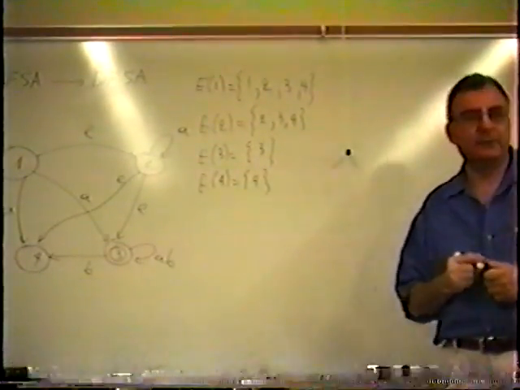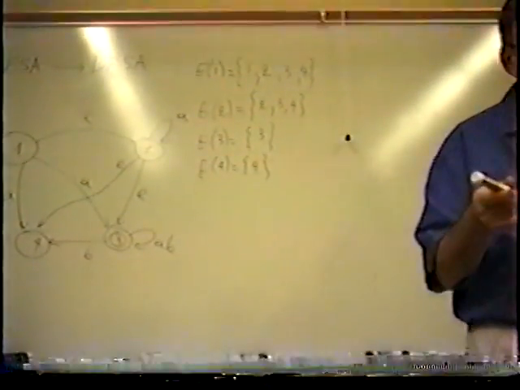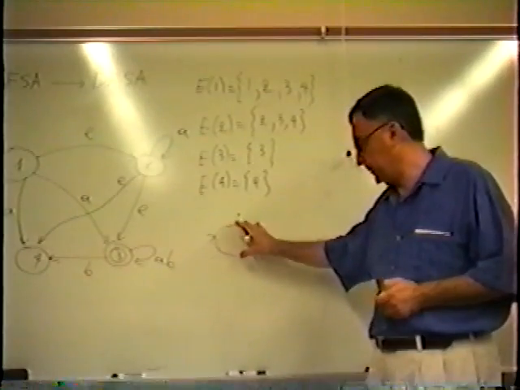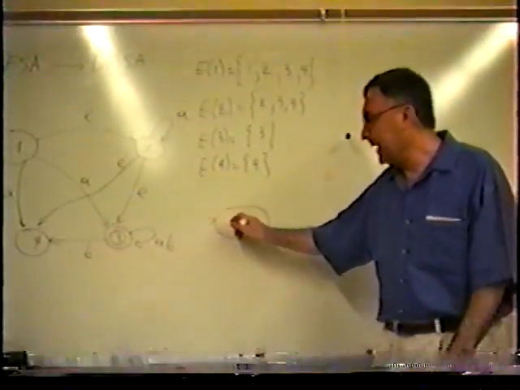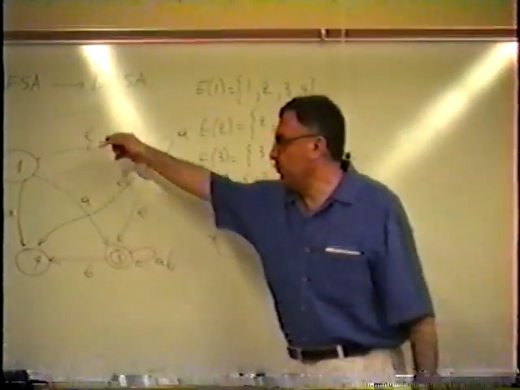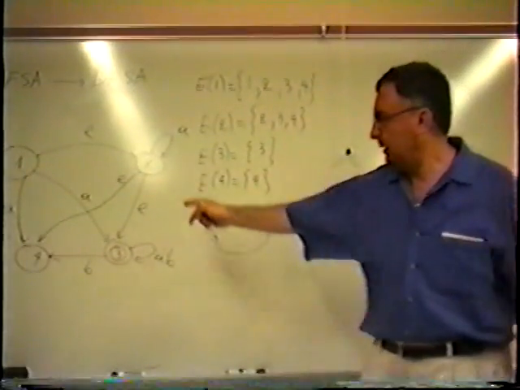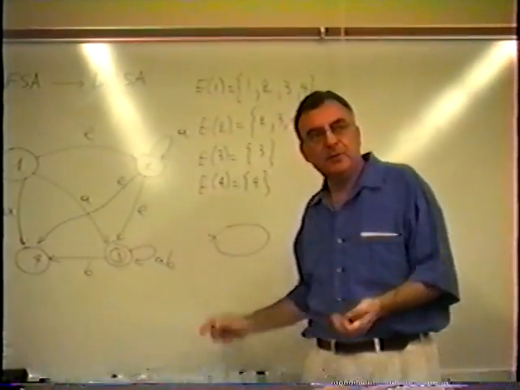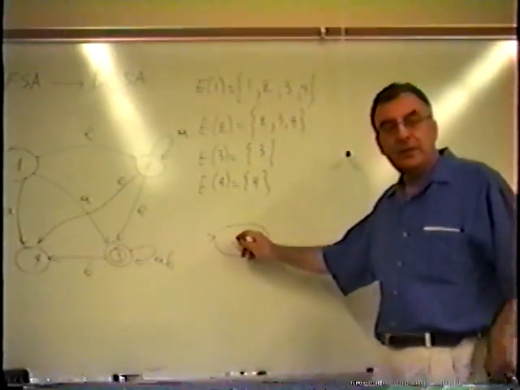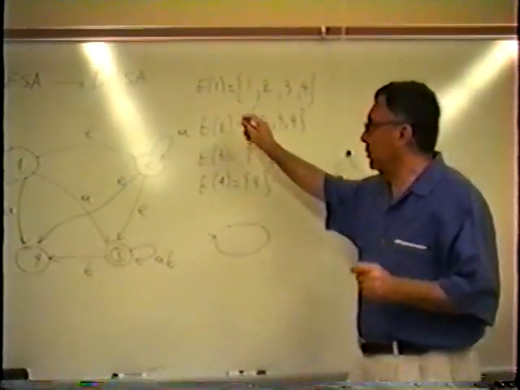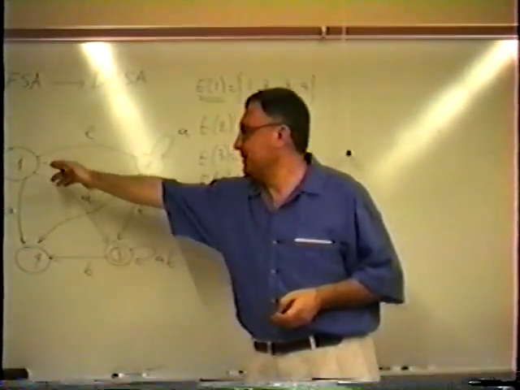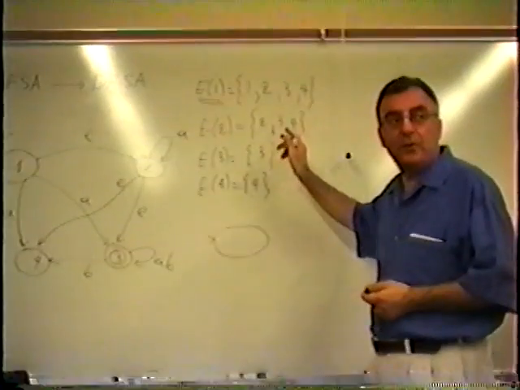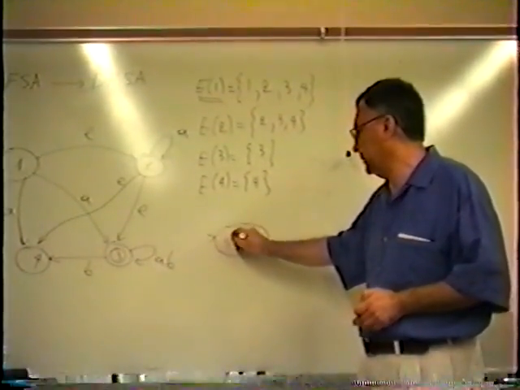Okay. Now, after you calculate this, you are ready to build the deterministic automaton as follows. The states of the deterministic one will be labeled by subsets of the set 1, 2, 3, 4. Here the labels are individual numbers, 1, 2, 3, and 4. Here the labels will be subsets of that set. The starting state's label will be the equivalent set of the starting state here. What's the starting state here? 1. What's the equivalent set of it? 1, 2, 3, 4. That's the label of this one. So you always start like that.